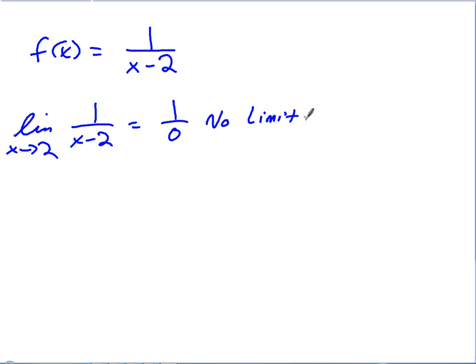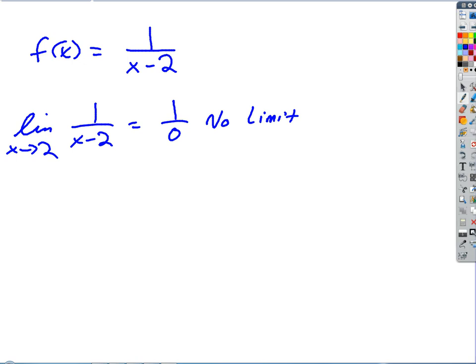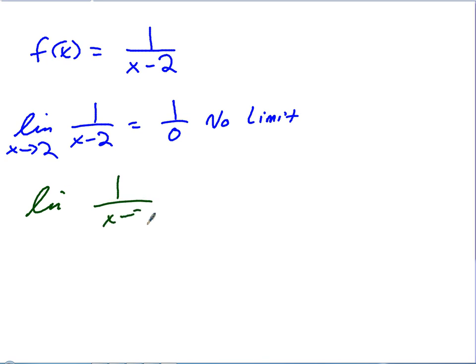But if we break this down to two one-sided limits, we can be more specific. Instead of just saying as x approaches 2, let's say the limit of 1 over x minus 2 as x approaches 2 from the left. Now, what does that mean again, that minus sign? Okay, I'm coming from the left. So what kinds of values would the ant be walking on as he's approaching 2 from the left? Negative, then 1, and as he gets really close, it might look like 1.9, and then 1.99, and 1.999. But they're numbers that are slightly less than 2, and that's almost how we want to think about it, okay?